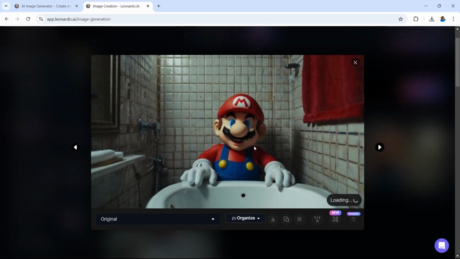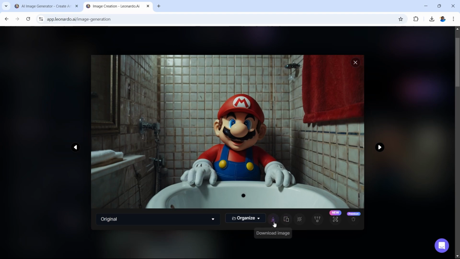Let's take a closer look. So we have Mario here, we have his hat, you can see his hair, his mustache, his hands, his white gloves, his dungarees. It's more of a cartoony realistic Mario in the scene, but it looks more realistic than what we've just had. Now you can add more to your description, for example, adding different facial textures, changing the texture of his dungarees. All of these things you can add to your prompt to have an even more realistic looking Mario.